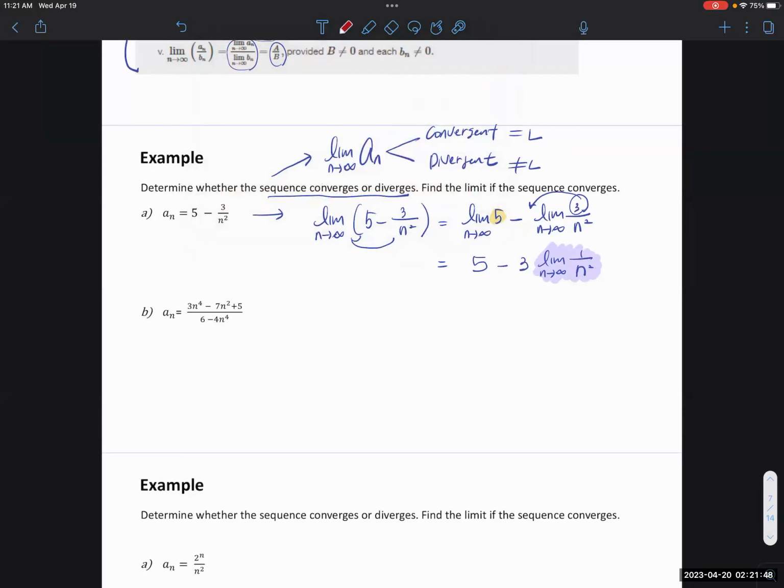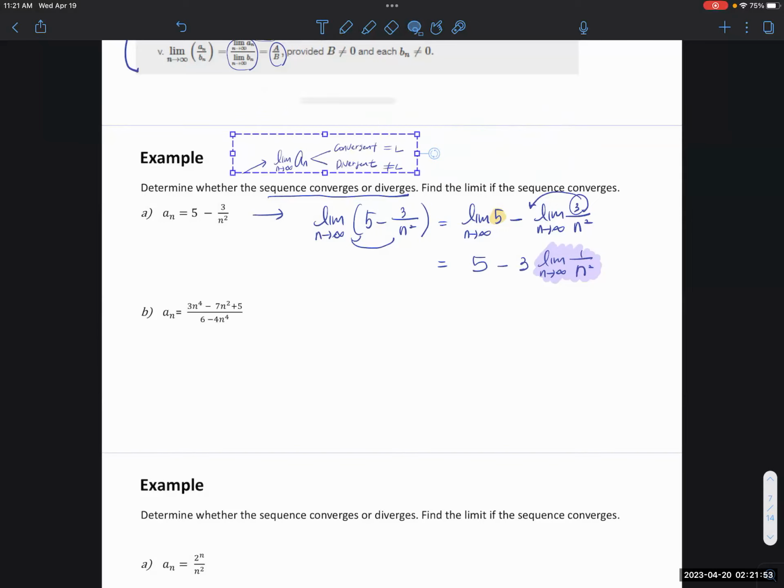Note, if you remember long time ago, in calculus 1, if you have a limit as x approaches infinity of 1 over x, this is the function, right? 1 over x or 1 over n doesn't matter, you can change this to n. This is a 1 over n graph. As x approaches positive infinity, what happened? They're getting close to 0. So this is going to be 0.